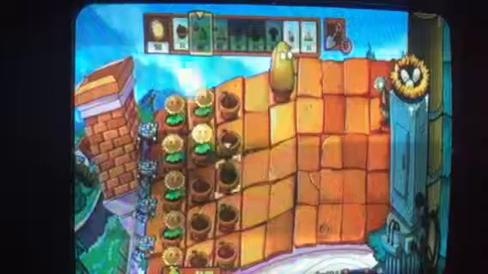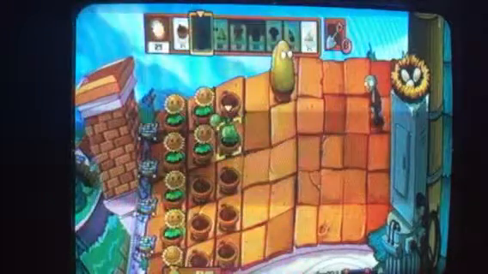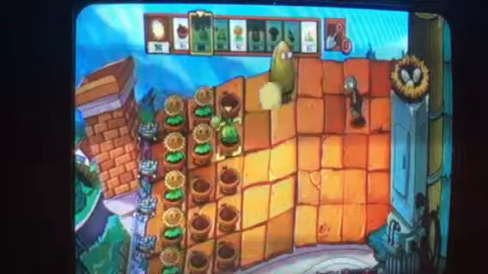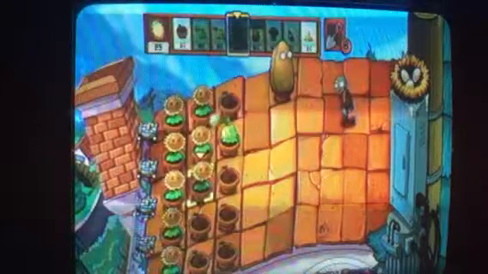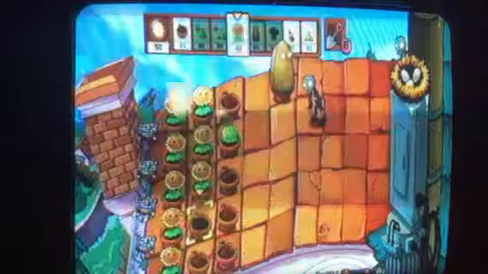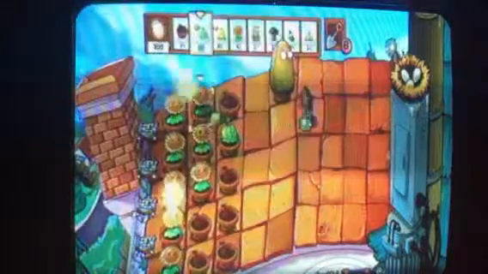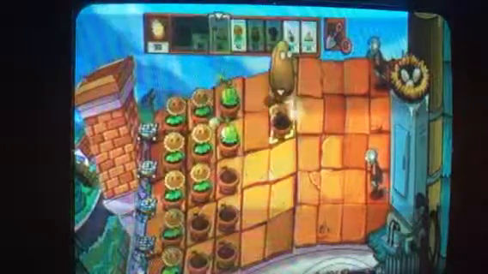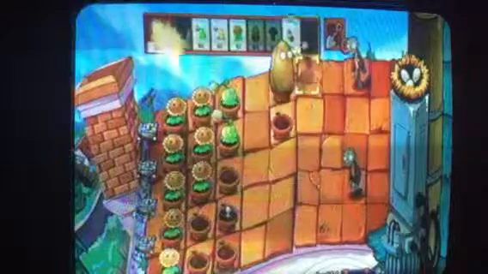You know, the description for Potato Mine says that he takes out the first zombie that steps on him. So, are the zombies stepping on top of the flower pots when he's on the flower pot? Or in the flower pot, because he's inside the dirt.